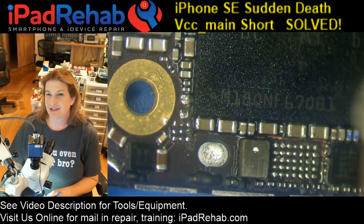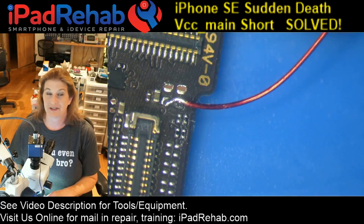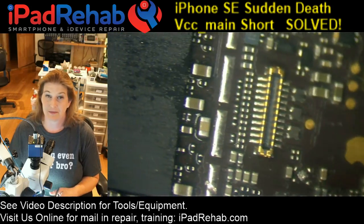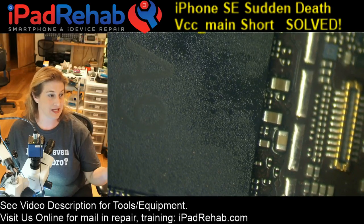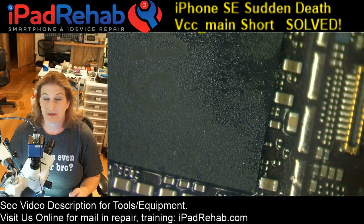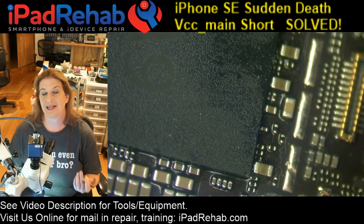So one of my strategies to avoid just getting trolled by him heating up is to solder a wire way up at the top end of the board. So that's what I did first. I soldered a wire up here at the top end of the board, and I used freeze spray, and I found that the board consumed an extraordinary amount of current. It would hit my current limit of 2 amps, and the voltage would drop down to less than 1. In that situation, there's no resistance, and if there's no resistance, then there's no heat generation.